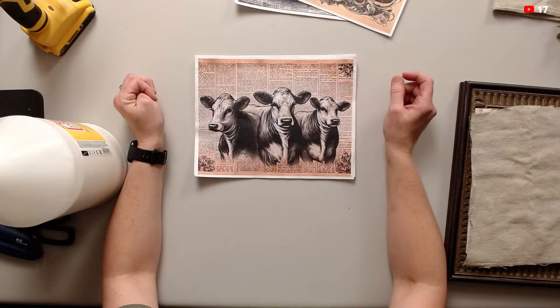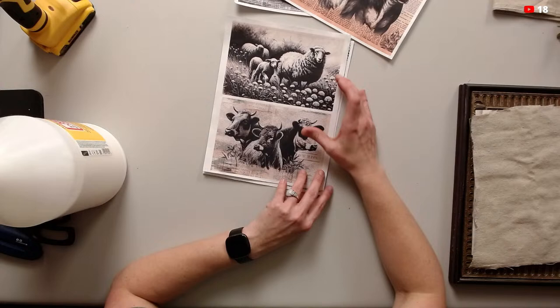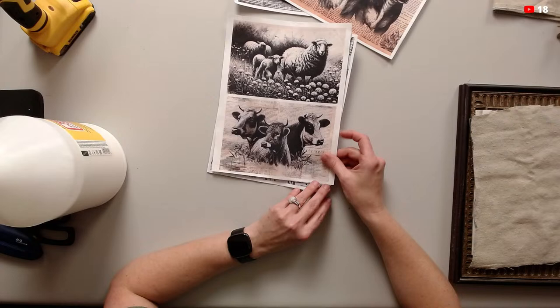And then this one has 2 images on it. So while you get 5 papers, you actually get like a bonus because these are smaller. So if you have a smaller craft to do these on, you get sheep here and then the cows on the newsprint. And they're roughly 5.5 by almost 8 inches.